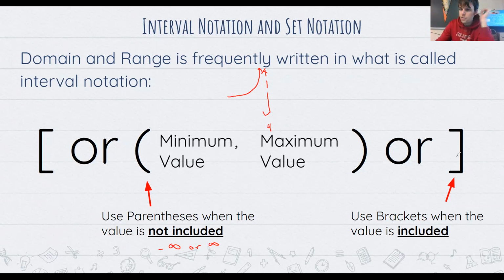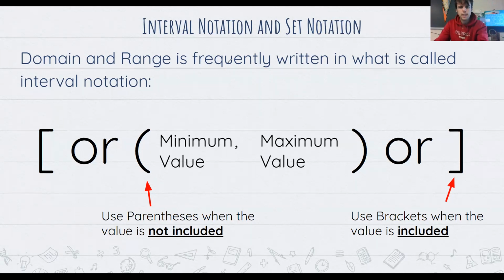Whereas if the graph does actually stop at a certain number, say we have a sideways parabola like this, and this is the farthest left that it goes, our minimum value, at -2. Well, there's a point there, so that is an included value, so we would use a bracket instead of a parenthesis. It depends on whether there is a specific point on the graph at that location or not, except in the case of infinity, where that's not actually a number, so we always use parentheses with those. Anyway, we'll use this a little more and get used to it.